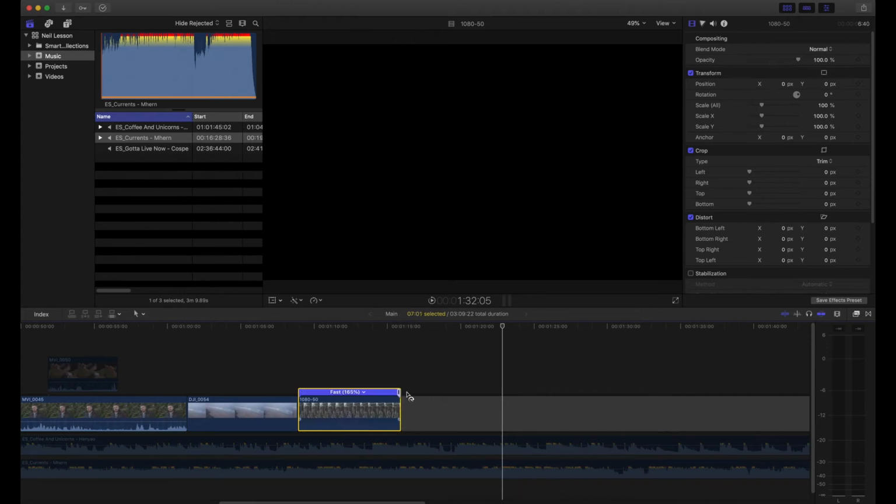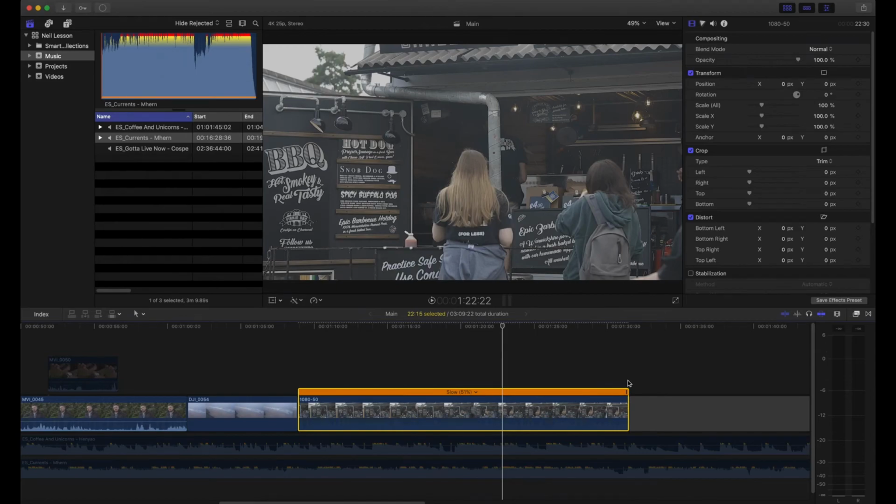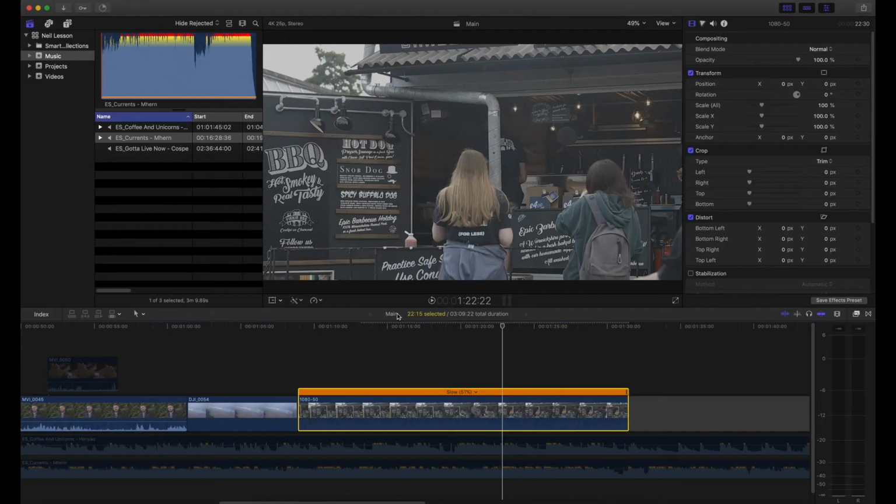It's purple if you're going faster, orange if it's going slower. So you can retime it a little bit if you wanted to. If you're trying to match it up to some music and your clip wasn't quite long enough, you could probably get away with dropping it to like 49 or 51% slower. It wouldn't be totally perfect in terms of the frame rate matching, but it will fill that gap.